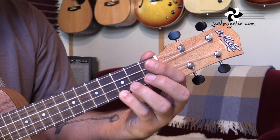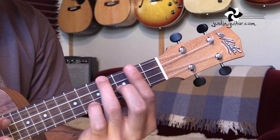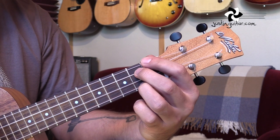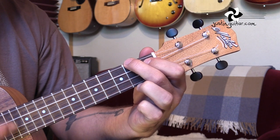Okay, so that's the slight variation on the end of verse 2. Dream a little dream of. So just A flat on beat 3, G on beat 4, 2 beats on C, 2 beats on E7, which goes into the chorus. So we've got an A.